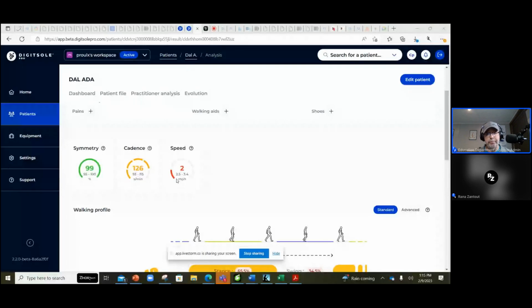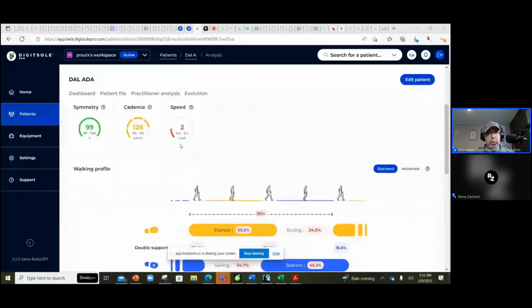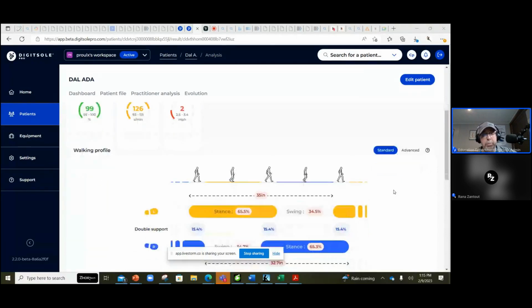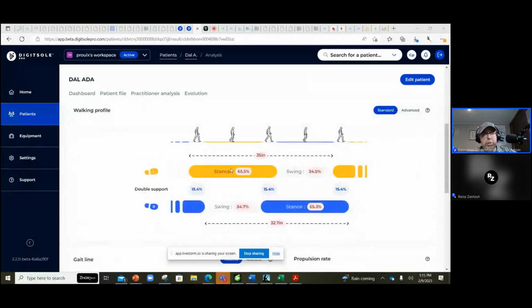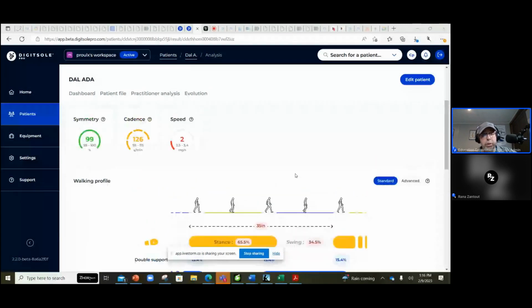biomarkers, especially. So we see that he's only walking at 2.0 miles per hour. Again, I already told you that. I set the treadmill to walk at 2 miles per hour, and that's why he's walking a little bit slow. I already know that, that's okay. I knew that, I'm the one that put him in the red. So let's go ahead and look down here. We saw that he has a very similar symmetry. He was at 99%, so I would still look at this relatively quickly.